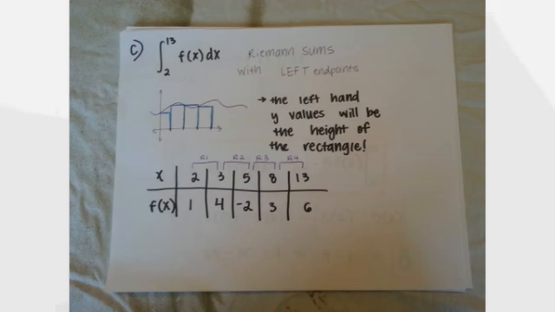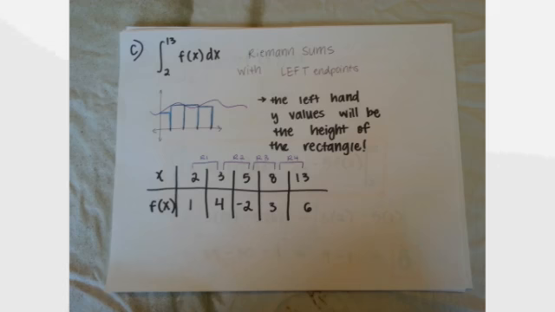Part C asks us to find the Riemann sum of the function using left endpoints. Do you remember Riemann sums? I do, and they definitely weren't my favorite part of calculus. It's okay though, we already have the table of values, so really all we have to do is plug and chug. Let's draw an imaginary graph of f of x so that we can visualize how Riemann sums look.